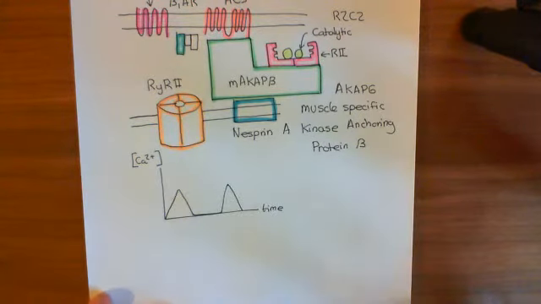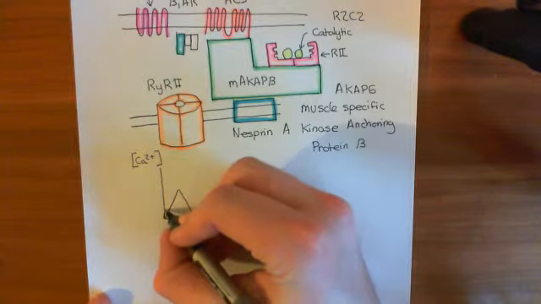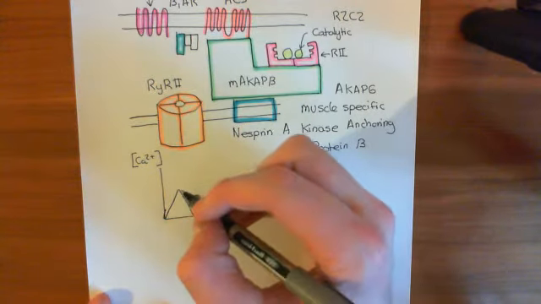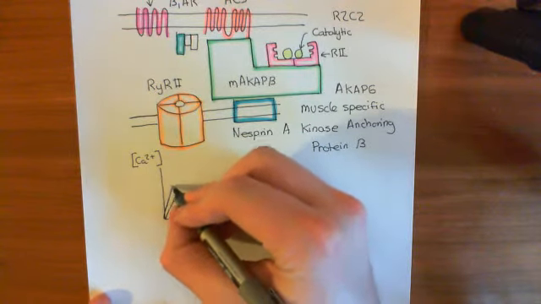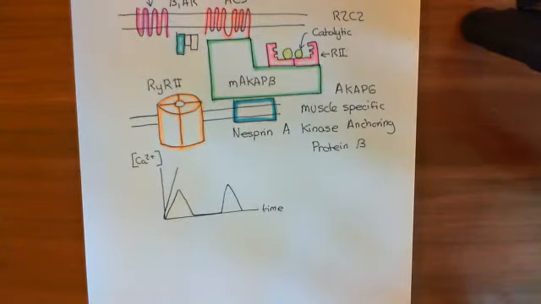Right, now what we're going to do is we've phosphorylated the L-type voltage gated calcium channel, and we've also phosphorylated the type 2 ryanodine receptor. So what will happen this time is the amount of calcium that comes in through the L-type voltage gated calcium channel will be bigger, and in addition, the amount of calcium you release from the type 2 ryanodine receptor will have gone up, so the amount of calcium you're going to release will have got bigger.